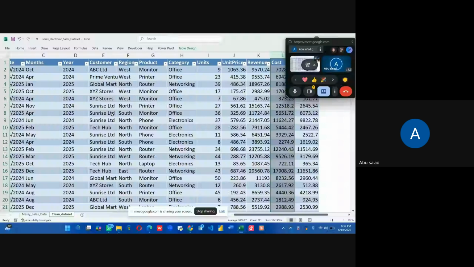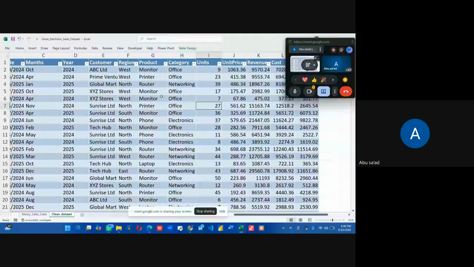I'll go back to this original data set. That is why we duplicate it. Because if you don't duplicate it and you went ahead to delete a column, you would have to call the organization to resend the data set they have sent to you already, meaning you have another plan or you are thinking about something. So nobody will do that. That is why I duplicate the data sets.